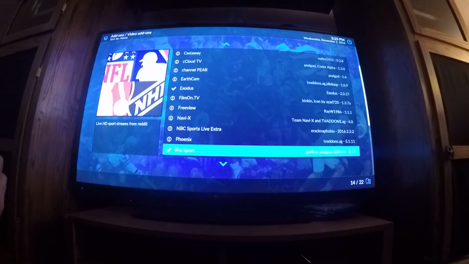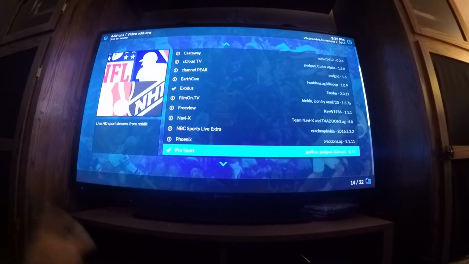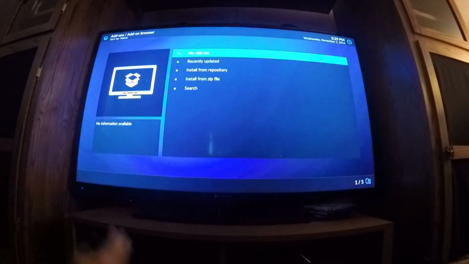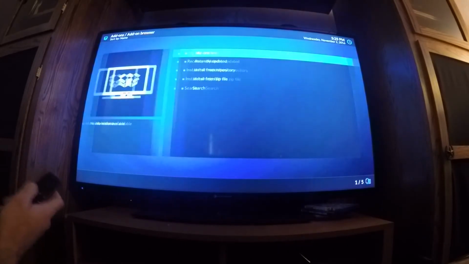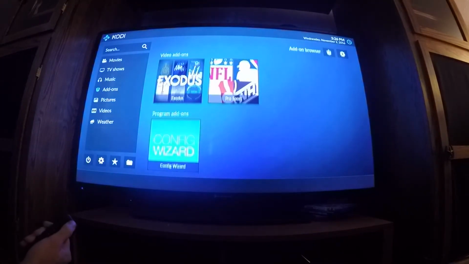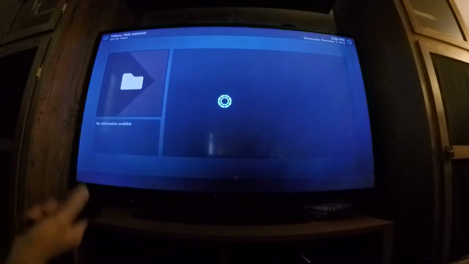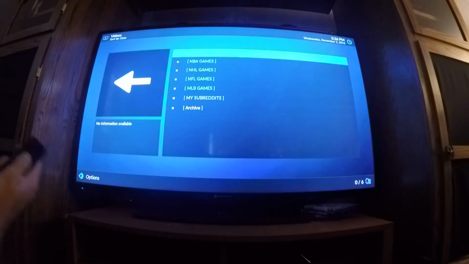Now, when you're watching live events, the internet is an issue with this. Alright, guys, the slower your internet is, the choppier your live feed will be, and it will be harder to stay on. And I'm so ecstatic about having this app, man. I'm gonna show you guys, because I know you sports fans, man.